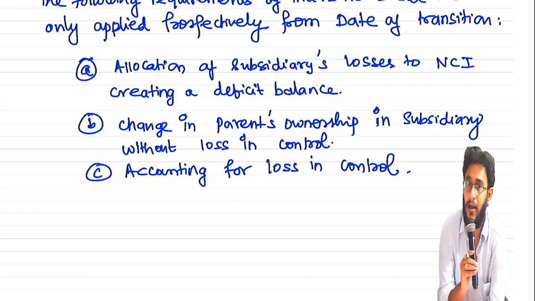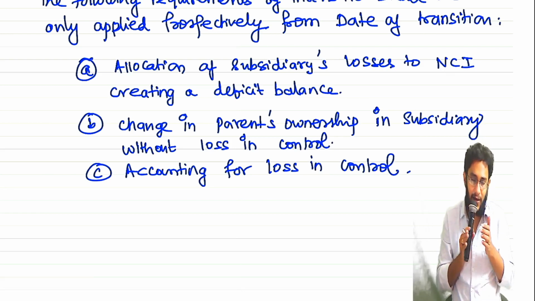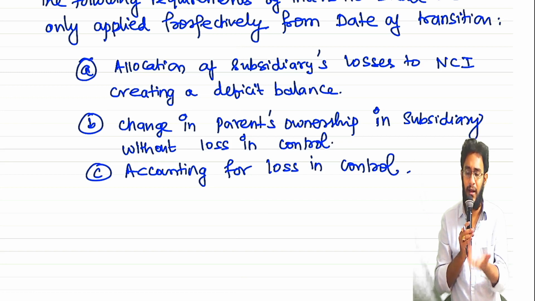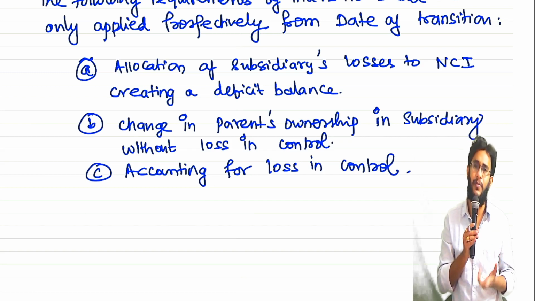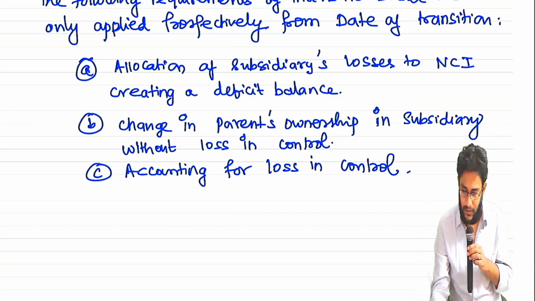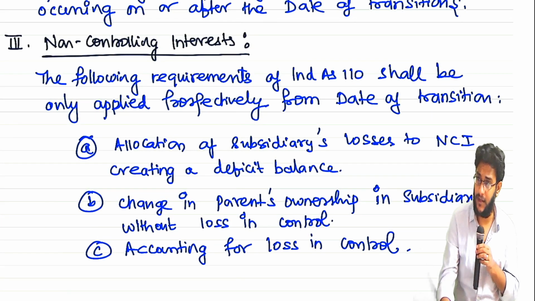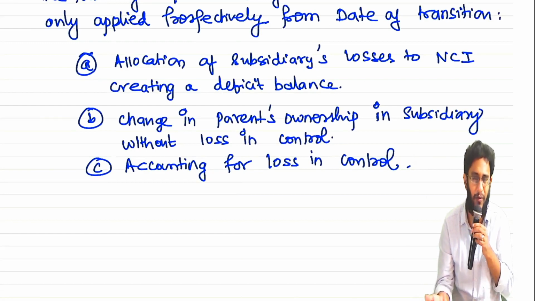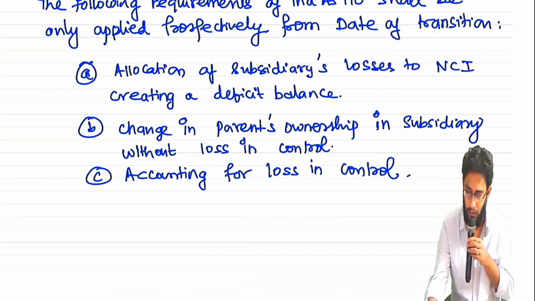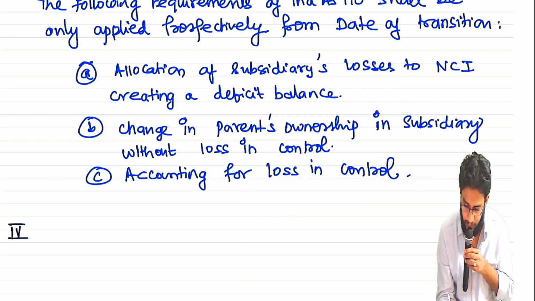That's the reason writing the word sale restricts it to only one transaction. When I say loss of control or change in ownership, that can be because of sale or without sale also. So, to cover that. As I told you, for this also an exception is there. That exception I will tell you later on. Anyway, there are no questions on that. Nothing to worry. If you want, you can leave one line or so. You can update me.